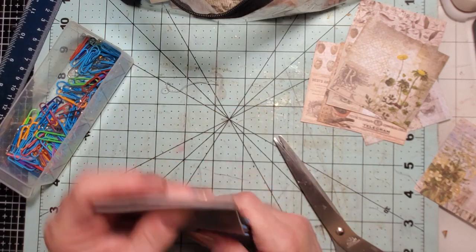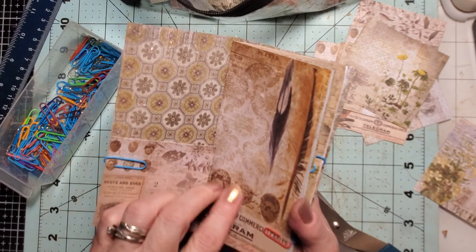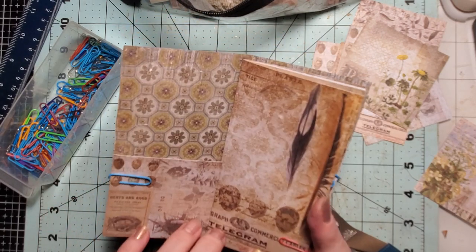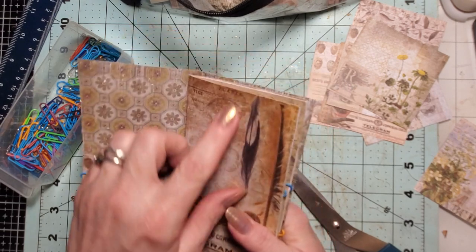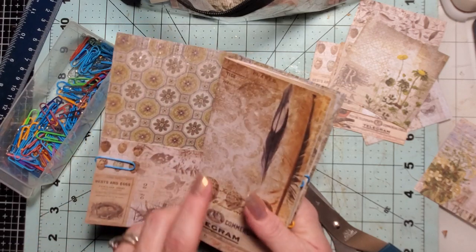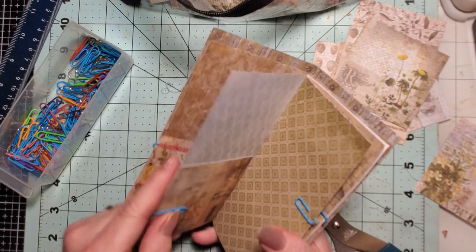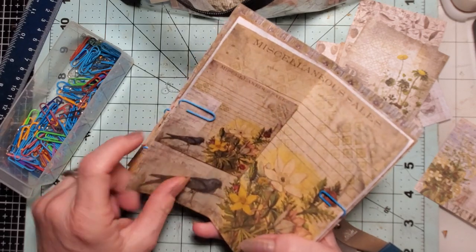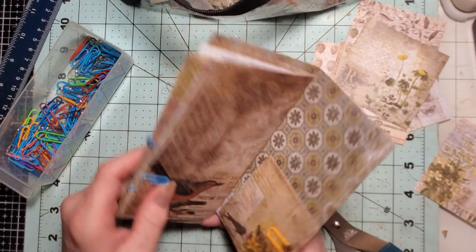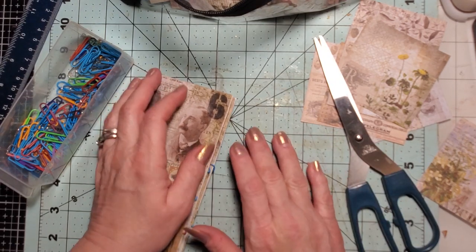Okay, so here's my little booklet. You'll open it. There's the first pocket. Did I want a pocket here? You know what I think I'll do? I may put some journaling paper here, like coffee dyed paper, something like that. I don't know yet. And there. And there. Like that. Okay, so I'm going to pause because I can't bring my machine over here.